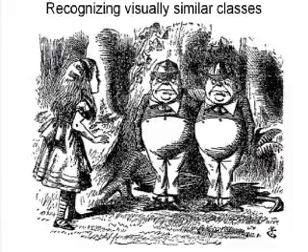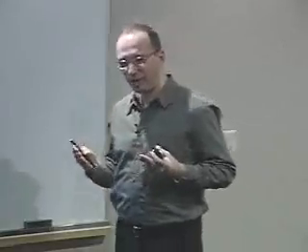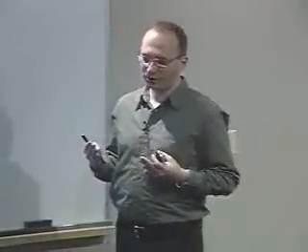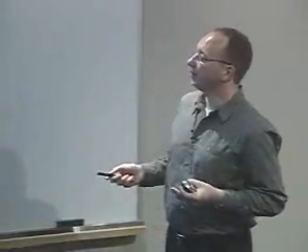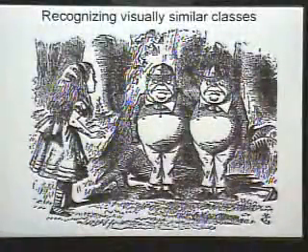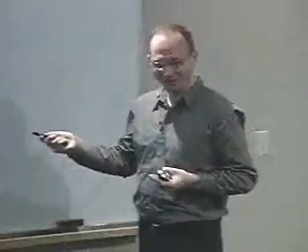So let's suppose that we want to recognize images from two classes that are very visually similar. In general, fragment-based approaches published so far are not very good at this task. But one way to do it is the following. Let's suppose that Tweedledee here has a little scar under his eye, which Tweedledum does not have. So we could use this little scar as our discriminative feature.